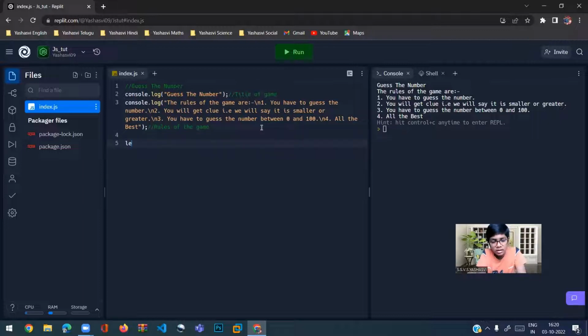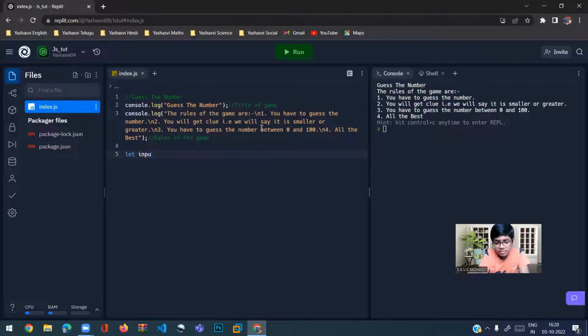Okay, now let's create a variable named let input. Let input. That's it. Let's leave it like this. I'm not going to type any other thing. Let chances is equal to 0. You will be thinking there are 100 chances, but let's leave it as we are going to put it in the while loop.